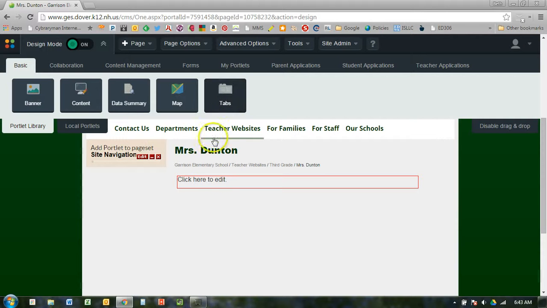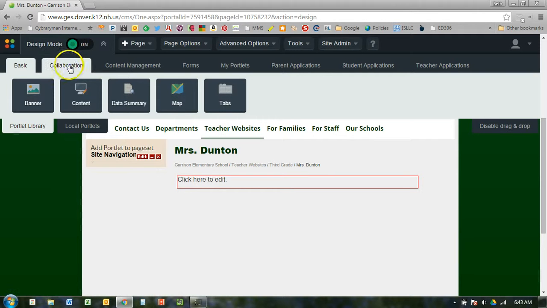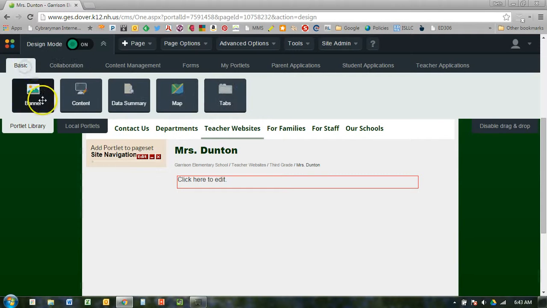You can bring in some tabs, so if you wanted to have a page where you had multiple areas that you could click in. There's other choices up here under collaboration. You can add a calendar. You can add discussion forums, document containers, mini calendars, photo galleries, that sort of thing. So right now we're just going to concentrate on editing this content portlet that is here.